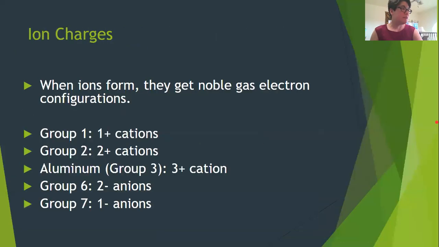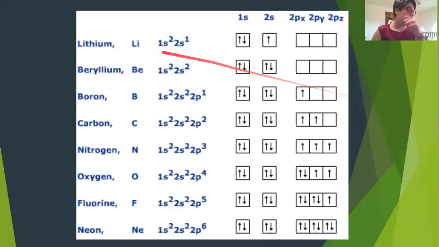All right. So here's what that looks like. Lithium here, this is the electron configuration. It has 2 electrons in the first shell, opposite spin, and then 1 electron on the second shell for a total of 3. But it's going to want to lose this electron, and when it does, it'll become more like helium because it'll have 2 electrons on its outer shell. And then beryllium will also lose these 2, and it'll become more like helium. And boron will also lose these 3, and it'll become more like helium.